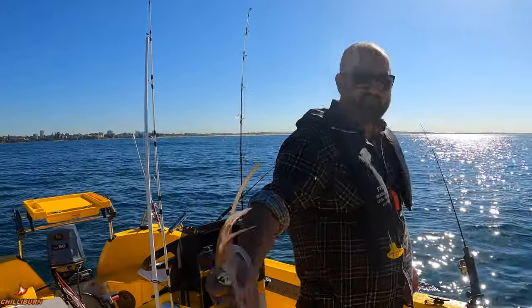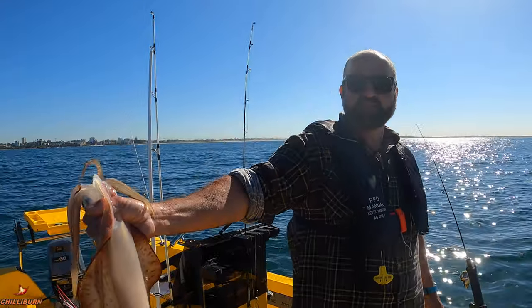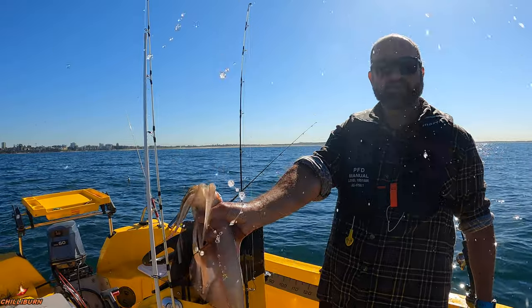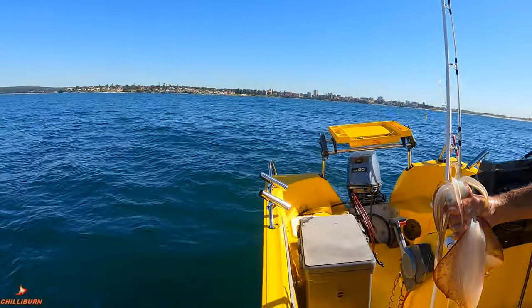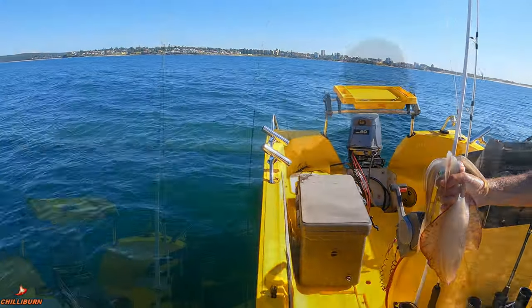And FAD 22, what? Did I say 2 is my lucky number? I did. And it's attracting the fish. All right. I don't know if you can see the ink there. The boat's a bit of a shambles, so a bit of a tidy up now. All right, good stuff. Another fish on.